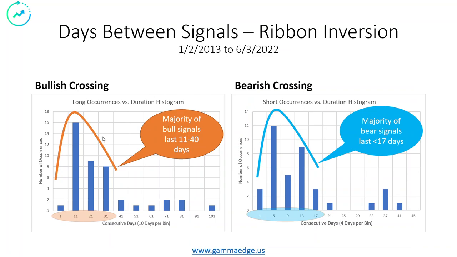When we look back in time to see what the average duration of these signals is, a bullish crossing lasts a considerable length of time. The majority of bullish signals last between 11 and 40 trading days — well over a month, sometimes upwards of two months. There's a lot of grouping in this area, and once we catch the trend, we tend to stay with it. Bearish is much, much shorter — only four days per bin — meaning downward moves are typically very fast. We need to be thinking about getting out of those trades much faster.